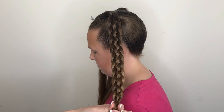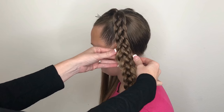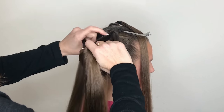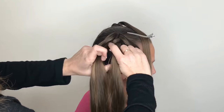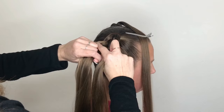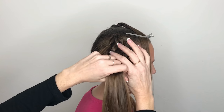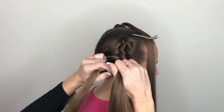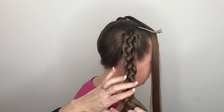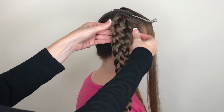When done, secure with an elastic. Then gently pull or pancake the braid to stretch it wider. Repeat making another 5-strand braid on the other ponytail. When done, secure with an elastic and then pull or pancake this braid wider also.